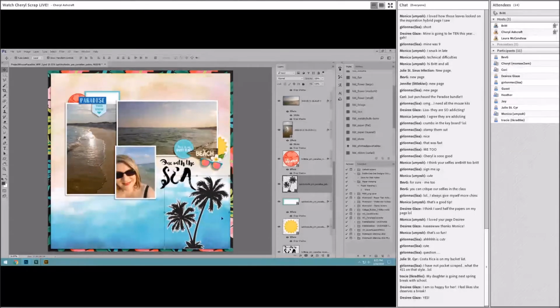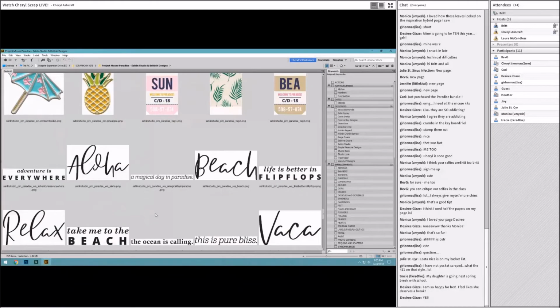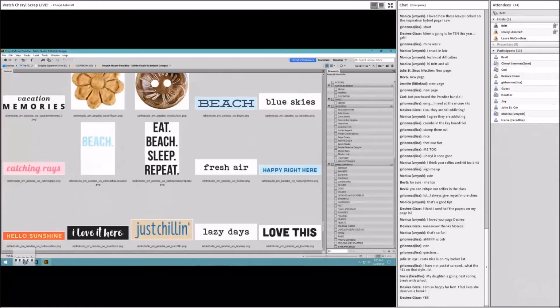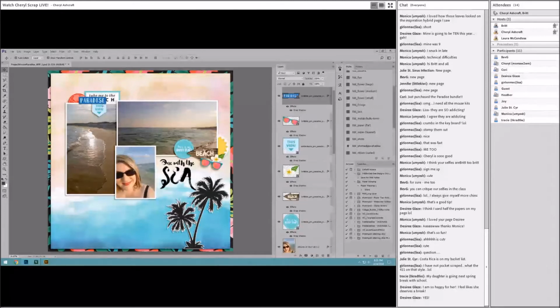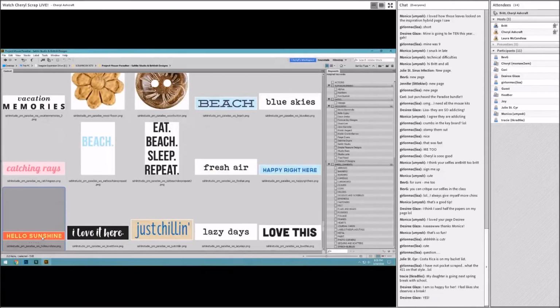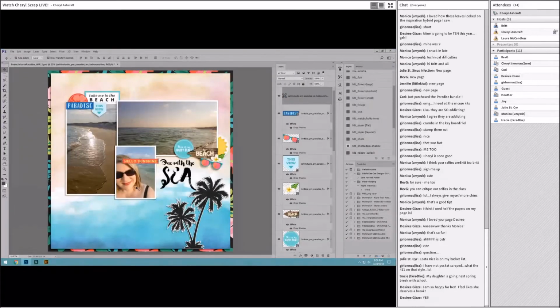Gosh, it's so fascinating to watch someone else work. That's why these are so popular, right? Because I'm always surprised at where you're putting stuff and what you're picking, and I'm always like, oh, what's she gonna do with that? Oh, wow, that looks great. What is she doing with that? Actually, and I'll move this. And you would think with the amount of layers you have and the scrappy look you have that it's amazing how fast you are. Like a really simple page takes me as much time as what you're doing. You make quick decisions.